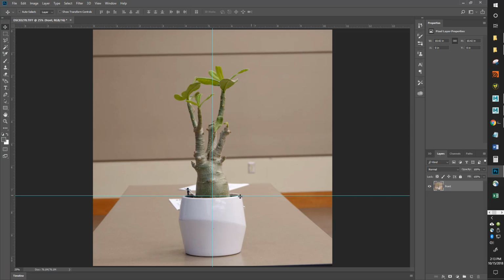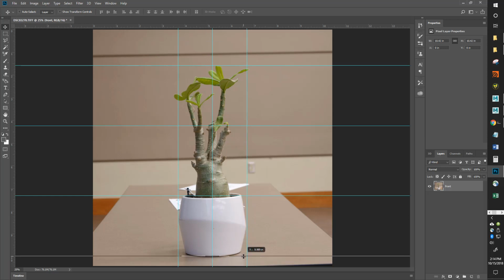I'm trying to get a center point on my little pot here, and then you can throw a few other markers in there if you want. I'm doing one here at the top of this little guy, and I can pick maybe the tallest leaf, maybe right there, and have a marker there. And so now I know I've got this thing pretty well marked off. I could even do this too, to make sure we get all the other vases moved over into the right space. And let's do the bottom too.